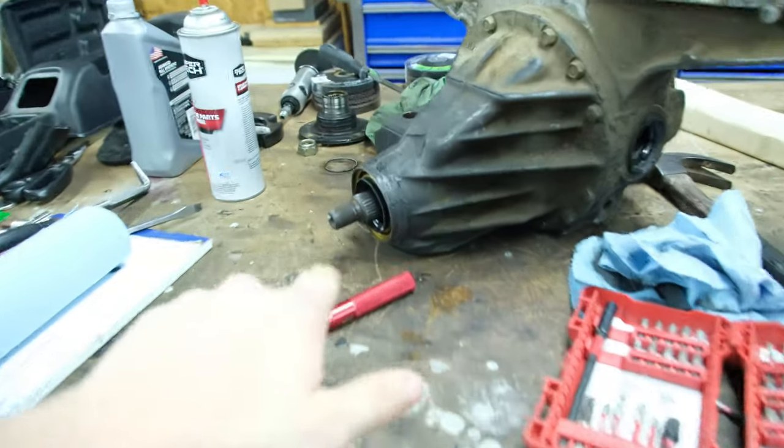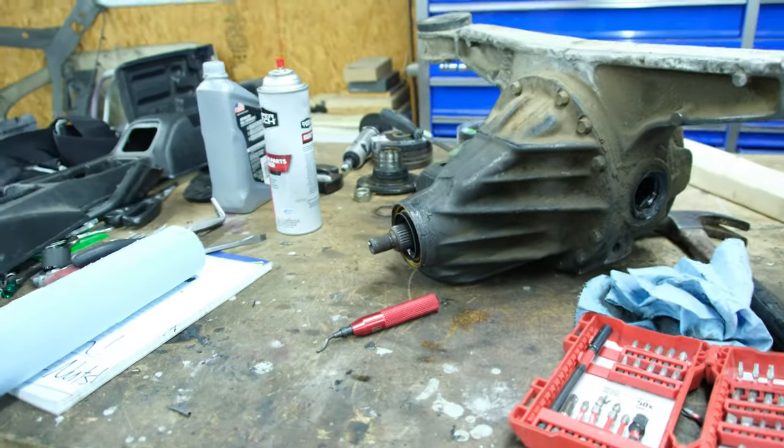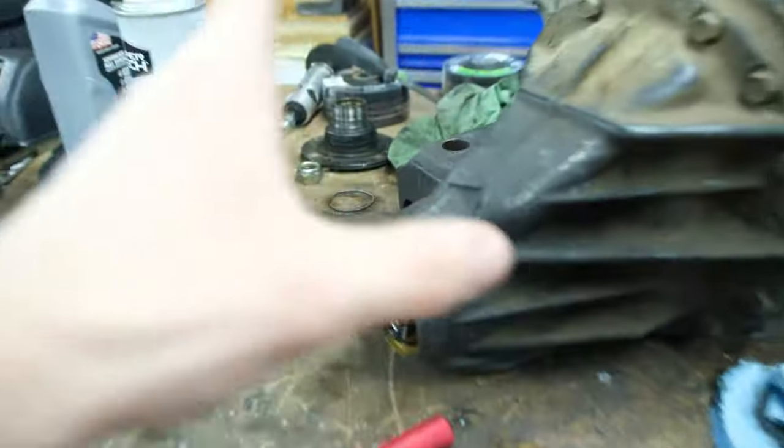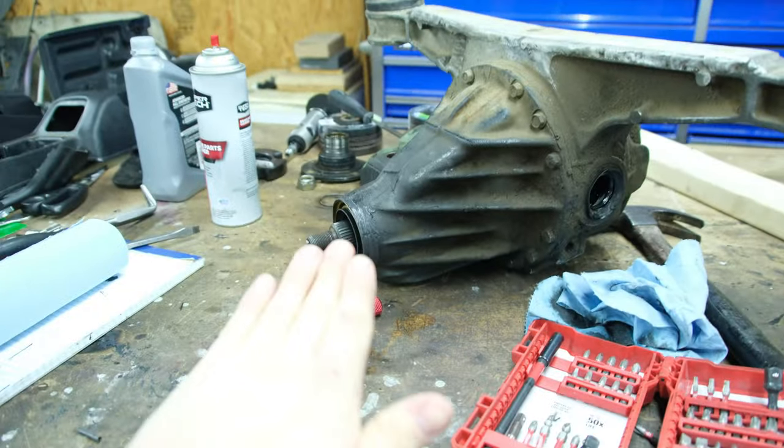The reason I had to do this is that I got the last seal that O'Reilly's had at the distribution center, and I had to wait till Thursday to get it, and that's just not enough time. So this will do for now. I still have the other seal just in case this ends up failing. I'll bring it with me, but I think we should be good to finally throw this guy back in there. Let's get it done.